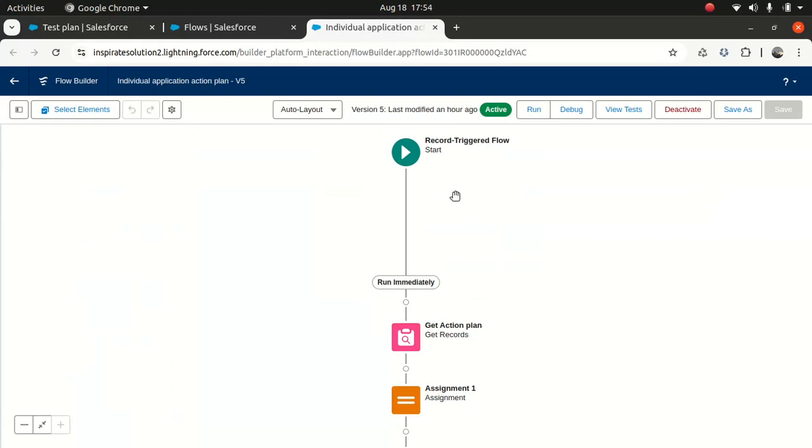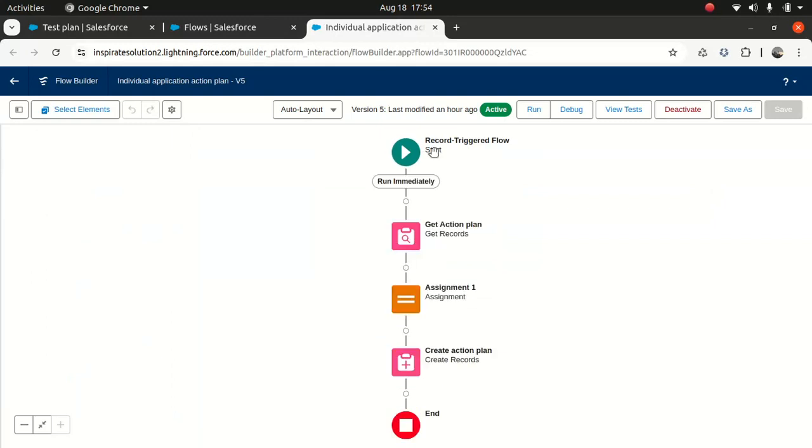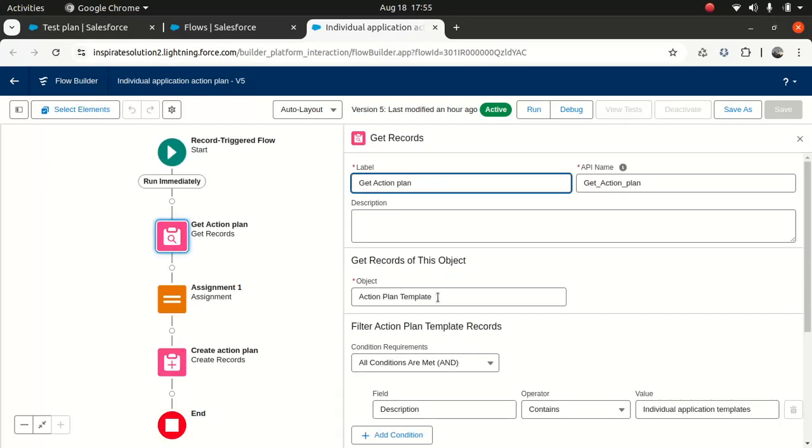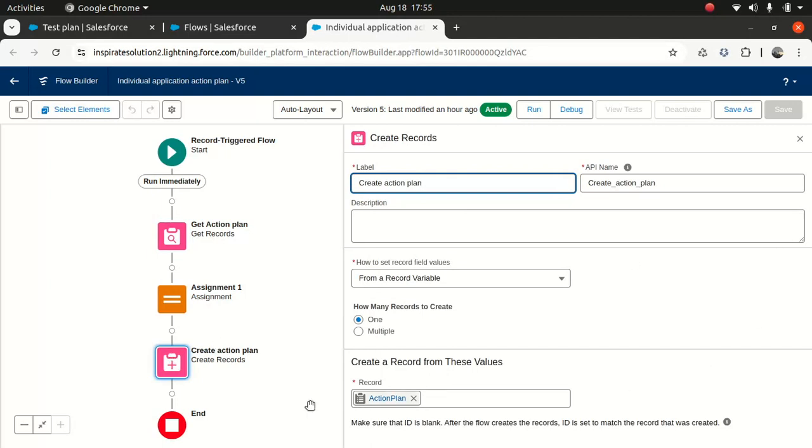So obviously, the record trigger flow, right? Because what I want, whenever an application is created, it triggers this flow. And once you do that, I'm getting an action plan. And based on that, I'm getting a template name. And then I'm using assignments, creating an action plan. And that's pretty much it.